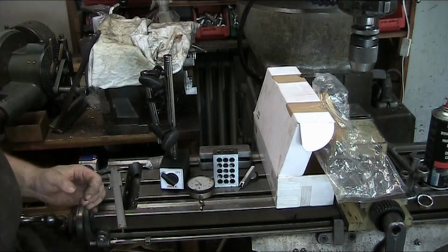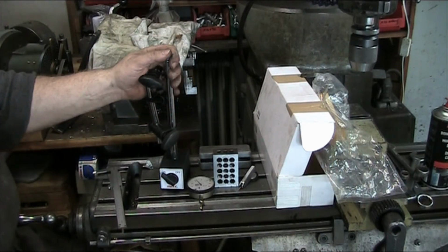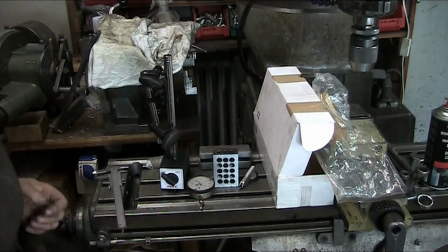So anyway, I bought this brand new from Hoffmann here a year or 2 years ago. Haven't used it all that much. It has been a good mag base. I can't see anything wrong with it.